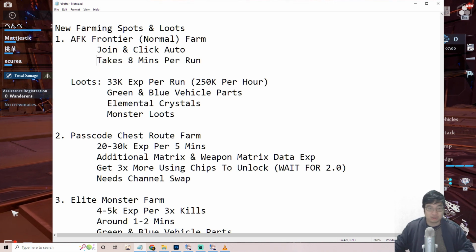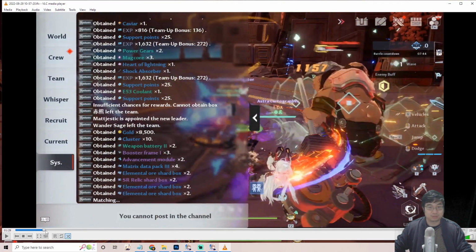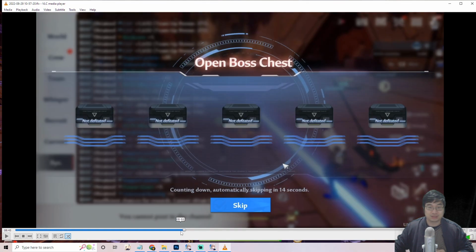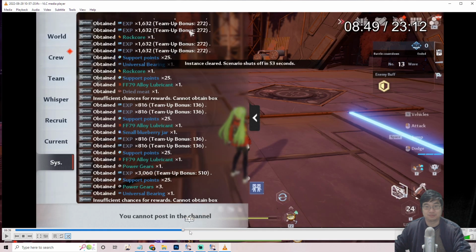For me, the calculation of experience was, let me show you guys over here. So this is the calculation of experience. What I did was at the start of the round, I checked my experience. It's about 200,000. And then at the end of the round, I'll check my experience again.